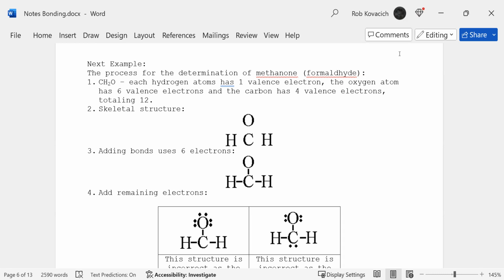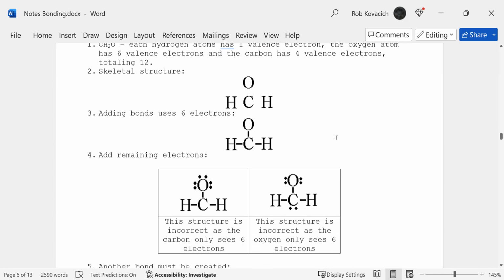And so I'm going to put the carbon in the middle. Why? The hydrogens can't be in the middle. They can only make 1 bond. The oxygens like to make 2 bonds. And if there are 3 things, then I can't put the oxygen in the middle. If I put the carbon in the middle, carbons like to make 4 bonds. And so at least it can make enough bonds to connect to the 3 different substances.